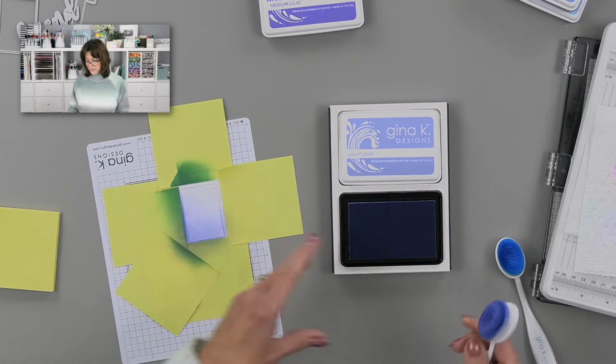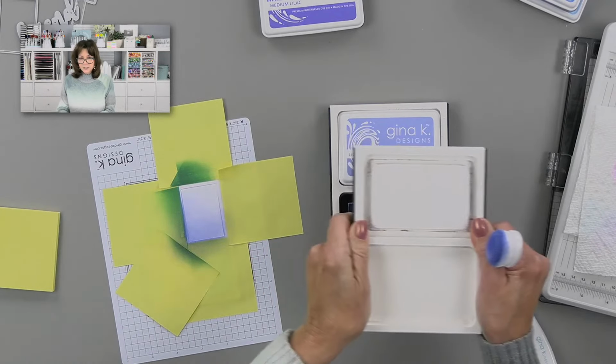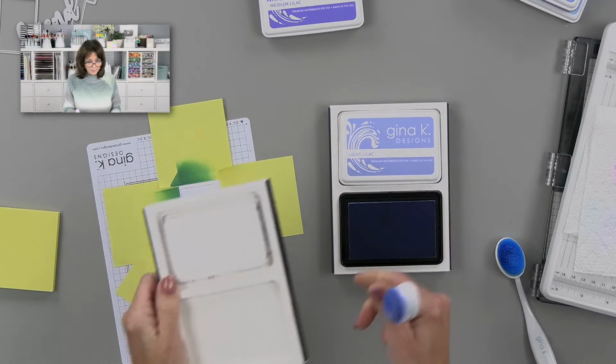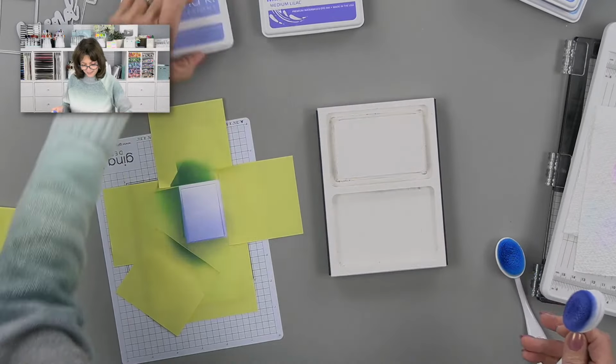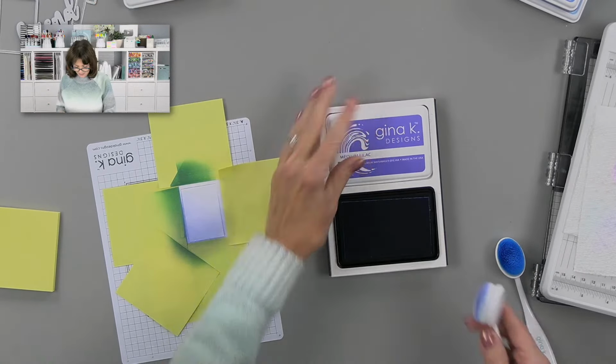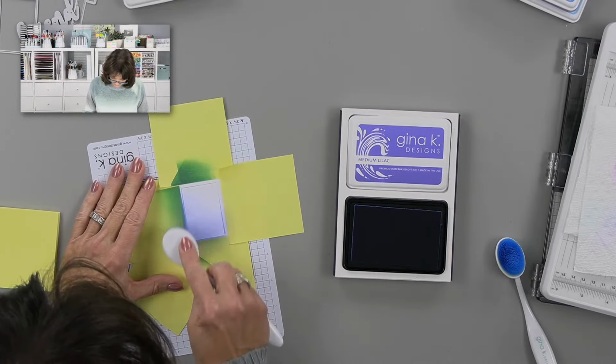Oh, and I wanted you guys to know about the ink stand. Let me just show you. If you have a glass mat, Brienne has these little silicone, kind of rubber feet on the bottom. They will stick on your glass mat and they do not move around. So if you have these, it'll work with your glass mat. I just got a Tim Holtz glass mat, so I'm pretty excited about it. I was glad to play with it a little bit and see that these ink stands stayed really nicely on that.